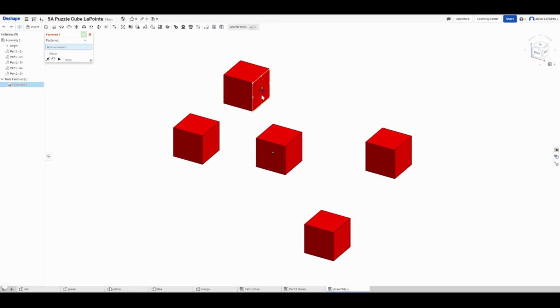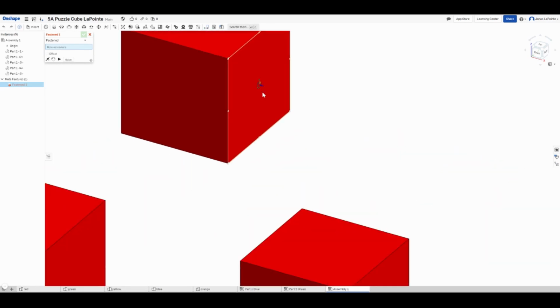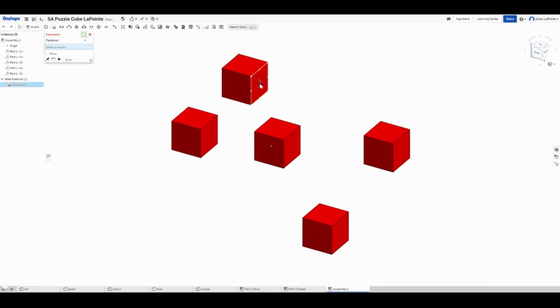And I want to click on a surface. I'm going to zoom in here so you can see this. I'm clicking in the middle, and the symbol here shows up, and the outside edge is lit up. I'm going to click here. And now I want to rotate my view to see a side that's already facing this one that I've selected.